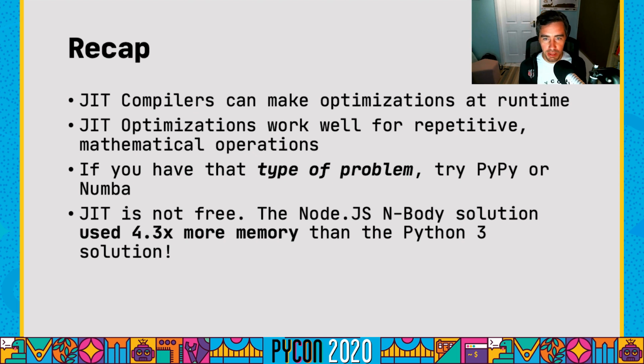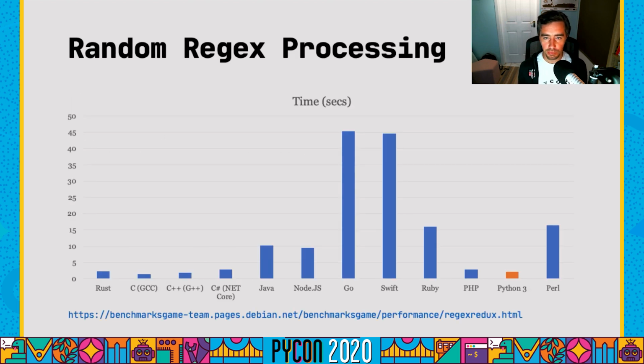We were comparing purely the speed of Node and CPython for the n-body problem. But actually, if you go and look at the benchmark, Node did finish that task, great, but it used over 4 times more memory. So if the Achilles heel of CPython is these small tight loops, then what about other types of tasks? Which types of tasks is it good at? Which ones is it efficient at?